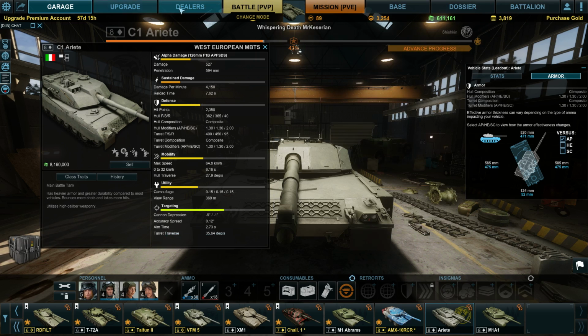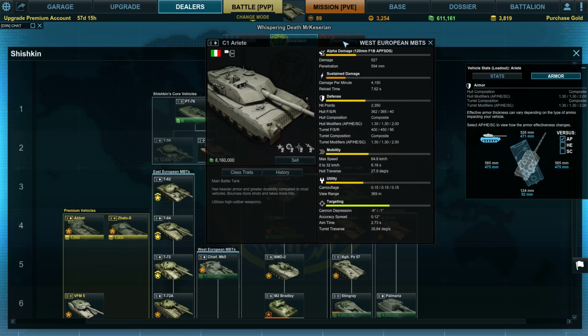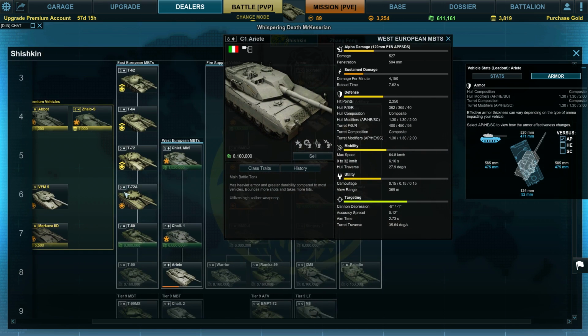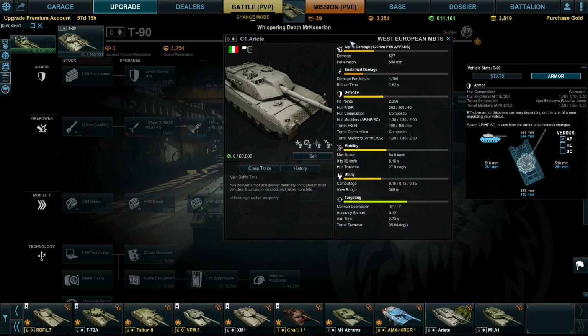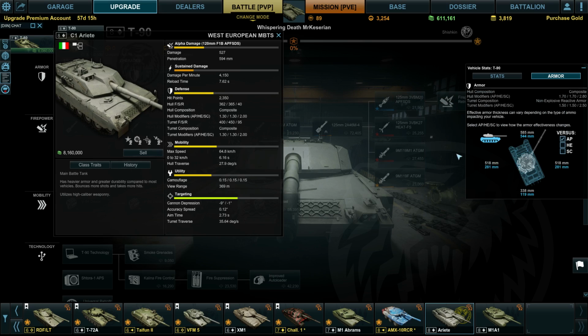Okay, so let's look at something here. Let's see exactly how powerful the armor is on the C1 Ariete. So, notice that 585, lower.